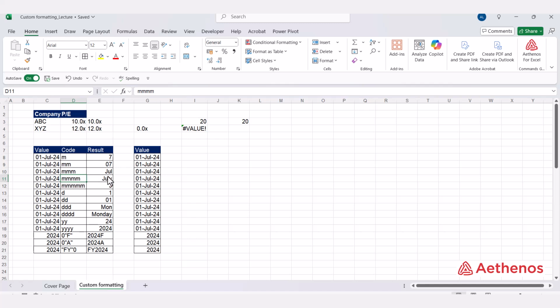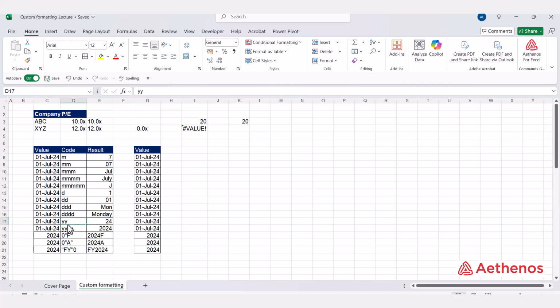And if you only want to get the first letter for the month, you can type 5 M's. Then you will get the first letter of the month only. And similarly for days, 1 D will give the date in 1 digit, 2 D's in 2 digits, 3 will give you the short form, 4 will give you the full day name.